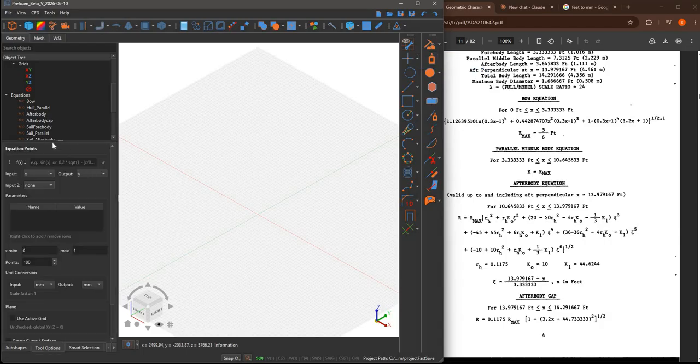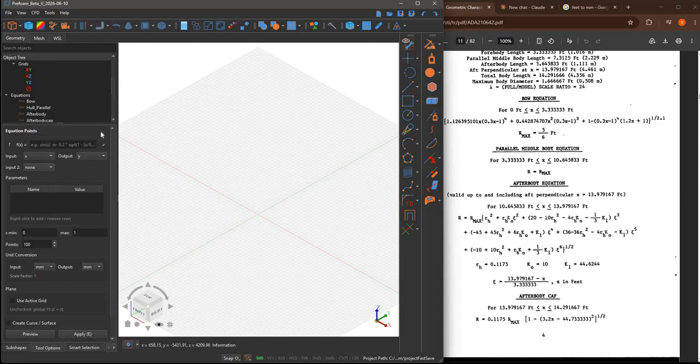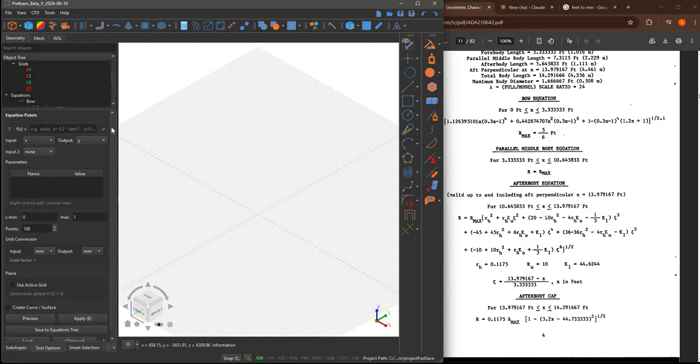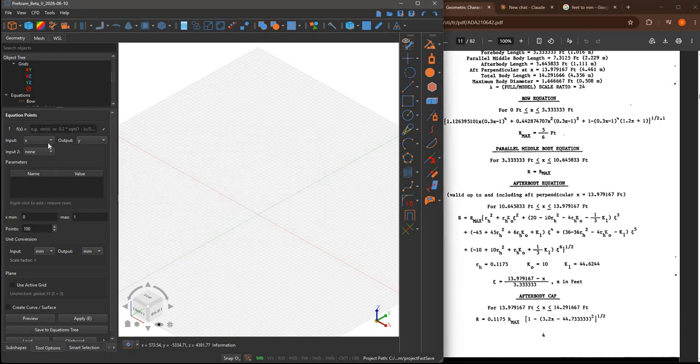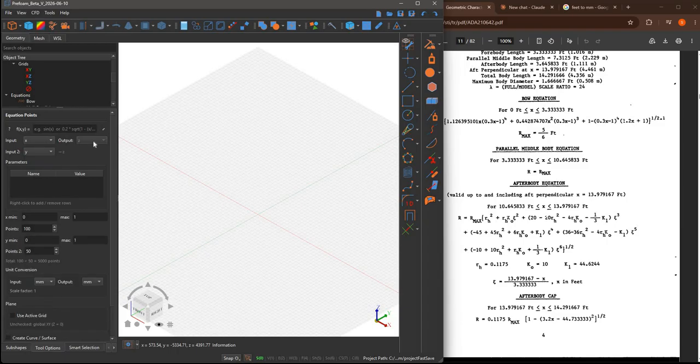Equations. If you hit on that, you will see on this left part a widget. So you will need to input the equations in this section. In this edit field, you can enlarge it, you can edit it, and then hit OK. And as for inputs, you can either input x, y, z variable. You can also input two, like x and y, and the output will be adjusted to the third variable coordinate.